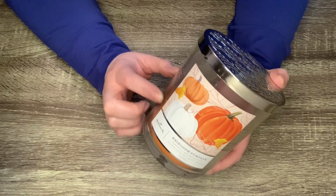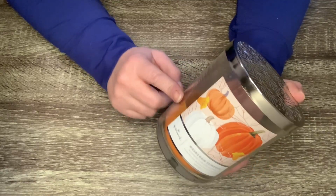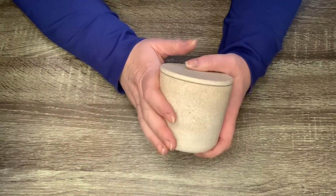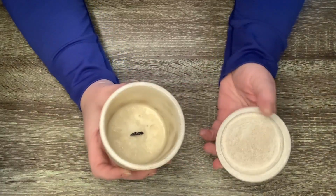I still have a couple more to go through. I did buy 4. I've already burned through 1, and this is the other one here. I will continue to burn this one in the month of March. I will try to remember to link the video above of a haul I did of a very awesome local candle company. So this is Blvd Candle Co.